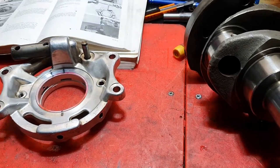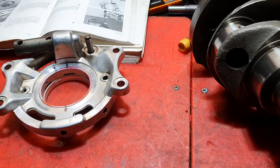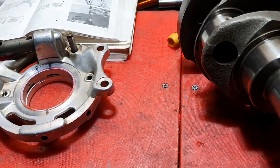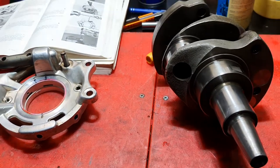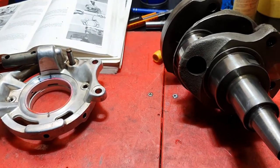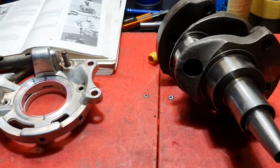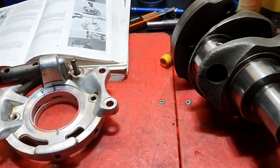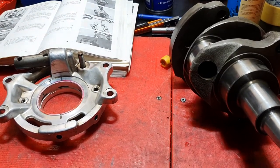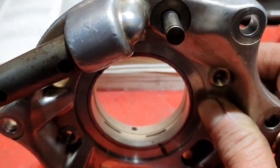That is why I get so upset when people use silicone, because it's so easy when putting silicone goop on the bottom of cylinders and pushing it home to block up those holes on the top of that setup. If silicone from the push rubbers manages to get up into the engine, it'll block those little galleries and just destroy the rocker gear. Silicone is the greatest enemy of any airhead motorcycle, in my view — it just should be banned from going anywhere near them. That's my opinion, and I know people will disagree, but I just don't think it should be allowed near the bloody things.